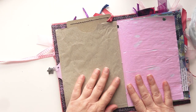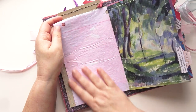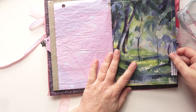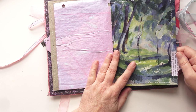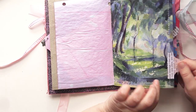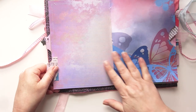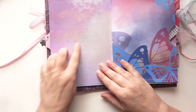This lovely brown paper for writing on, one of Jovi's lovely hand-dyed papers that she made. This is a picture from, it's either Pissarro or Cezanne. They do quite similar landscapes, which is why I'm a bit confused. So yes, there's that from a calendar and a tab. Just wondering if that's sticking properly. I think it is. This inside is one of my design sheets.